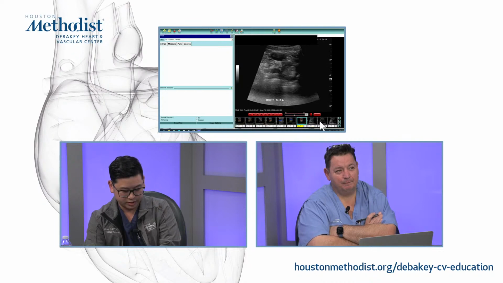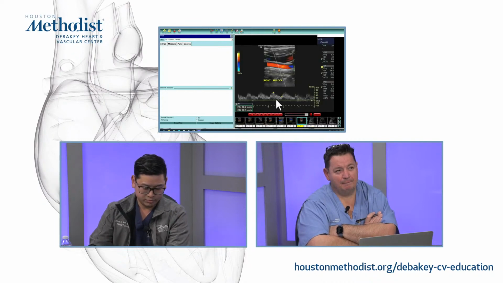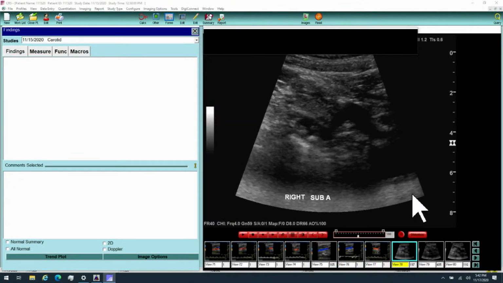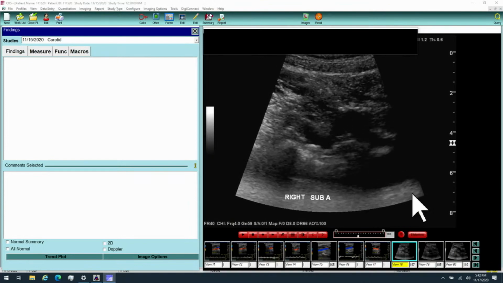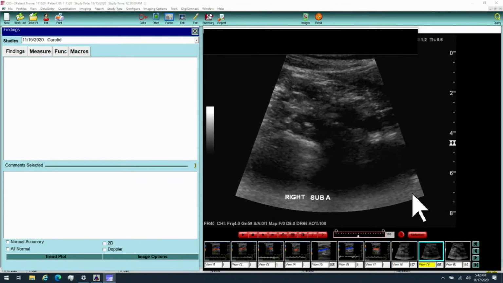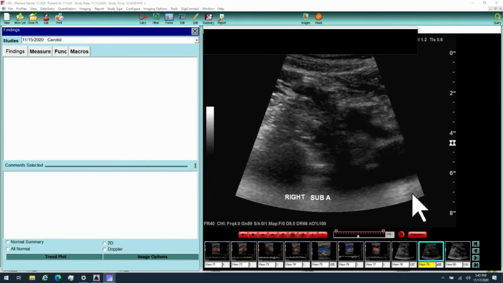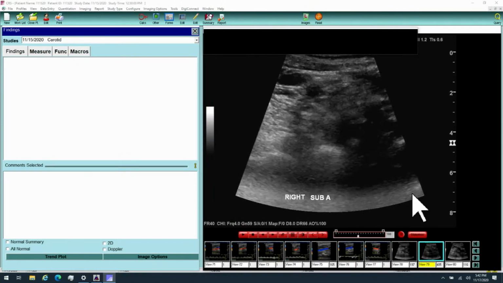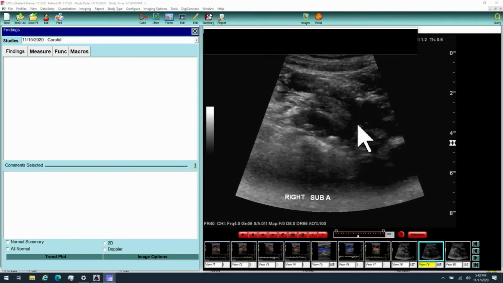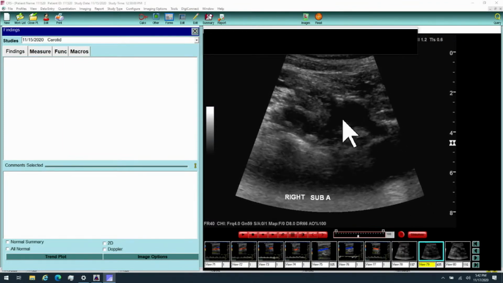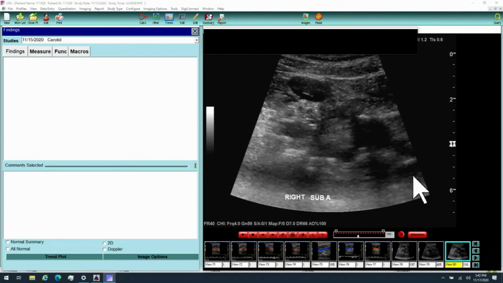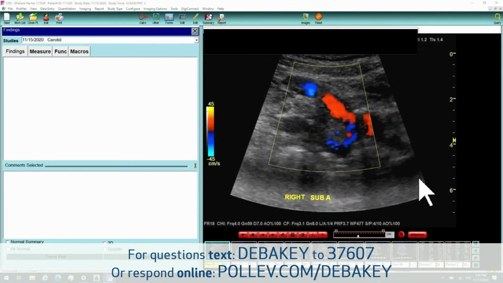Okay, we're doing another mid-common carotid artery to get velocities to do the ICA-CCA ratio to prove that there's probably no stenosis. And then we went to the subclavian and the innominate. I think that was the other key element for the proper diagnosis. You can see this tortuosity right there. You can see how the common goes up, and this is your subclavian doing the letter S. Very good.